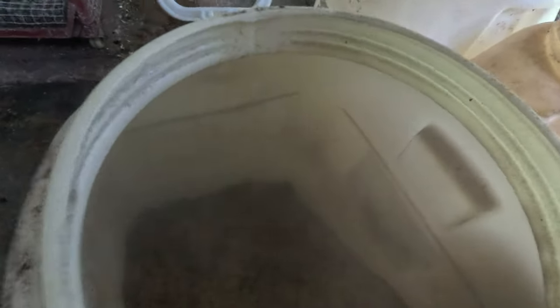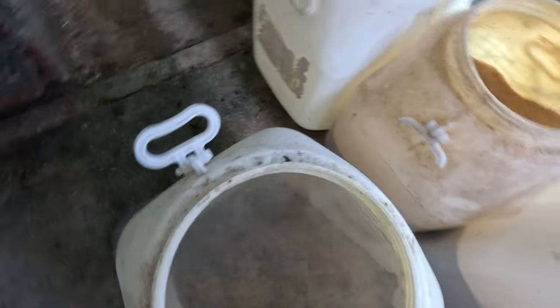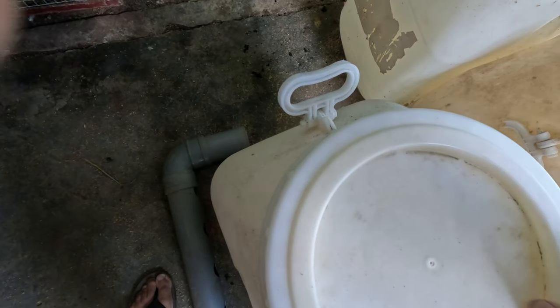We've got 50% chicken feed and 50% of my drying mix that you saw in the dryers yesterday. This dark stuff, it's the leaves that have dried. All the dry weeds are here, just get the sticks out. This is just an experimental mix, to see how the chickens like it. I'll put the top on. Mix this up a bit.